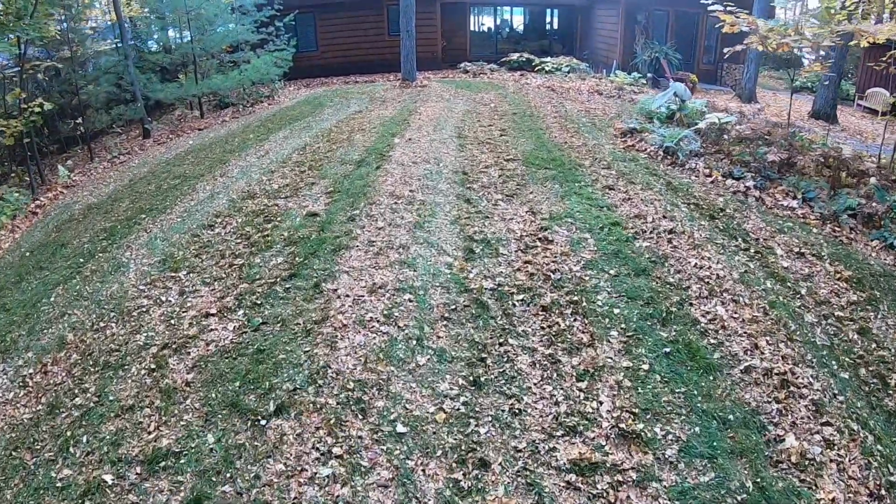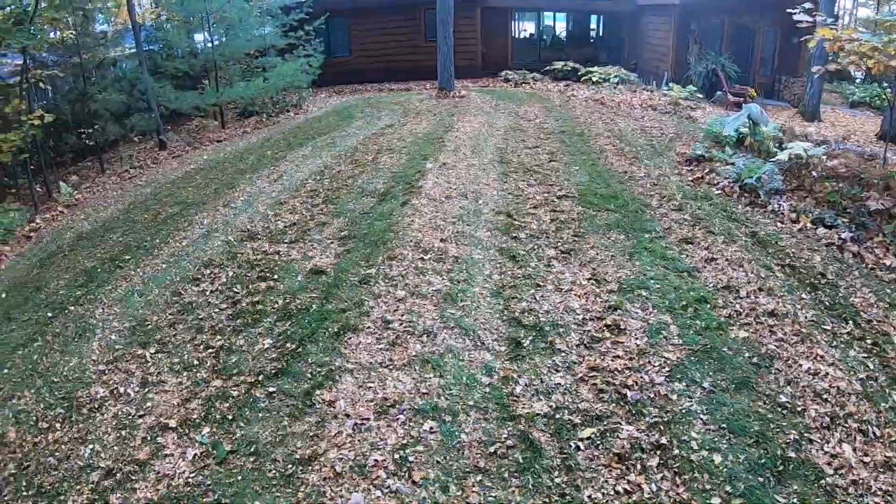Still leaves a little bit behind. If I did a third pass, it might be a bit better. But the leaves are a little bit wet and the ground is wet, so it's not mulching as great as I would like. But anyways, guys, that's how well the Walker B with a 52-inch mulch deck works mulching leaves.